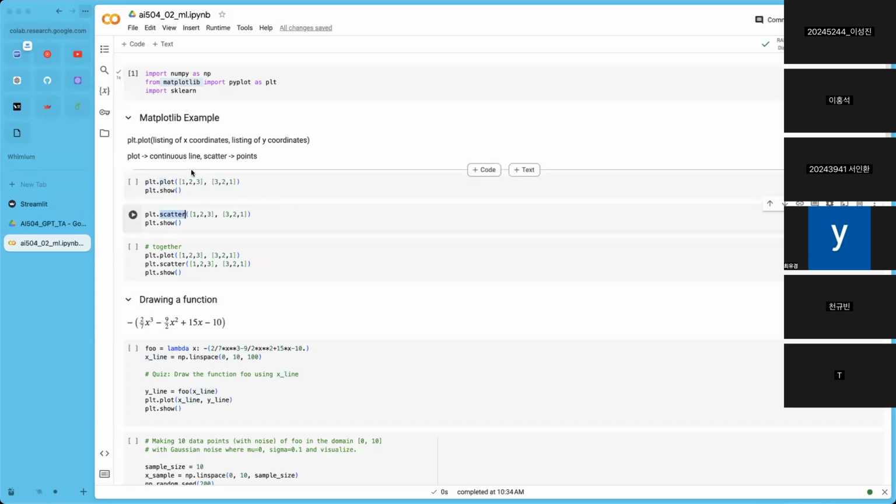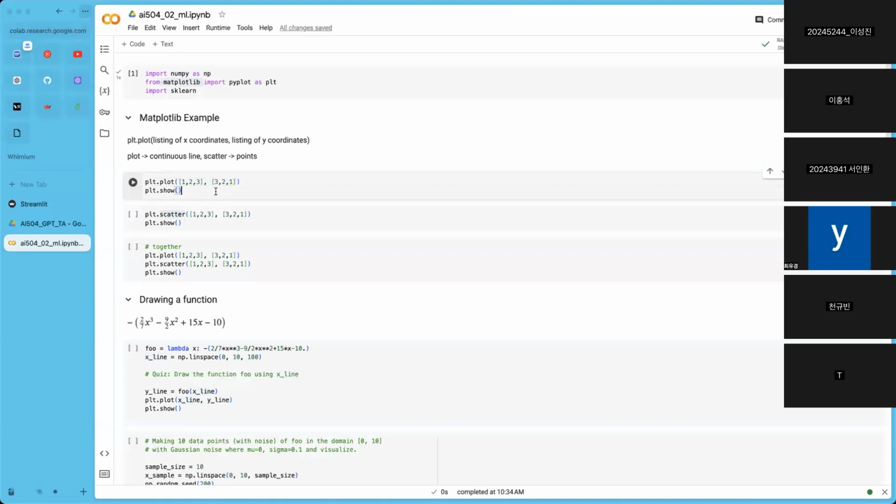For plot and scatter, we input a list of x coordinates and a list of y coordinates. Plot makes a continuous line, and scatter just plots the data points.